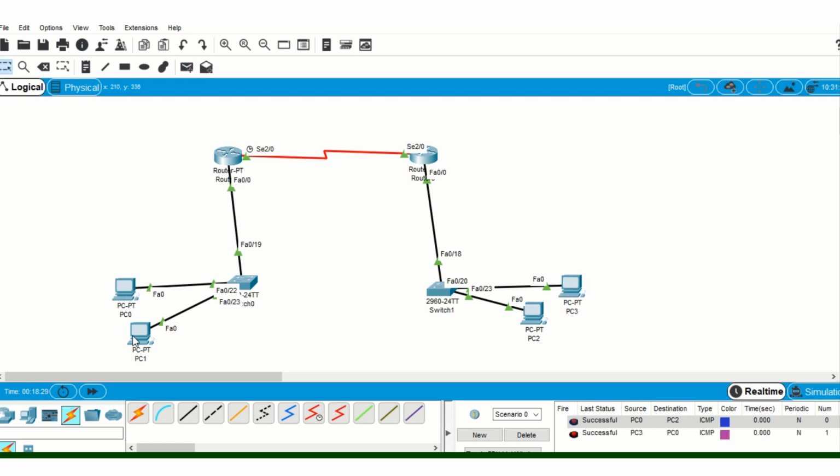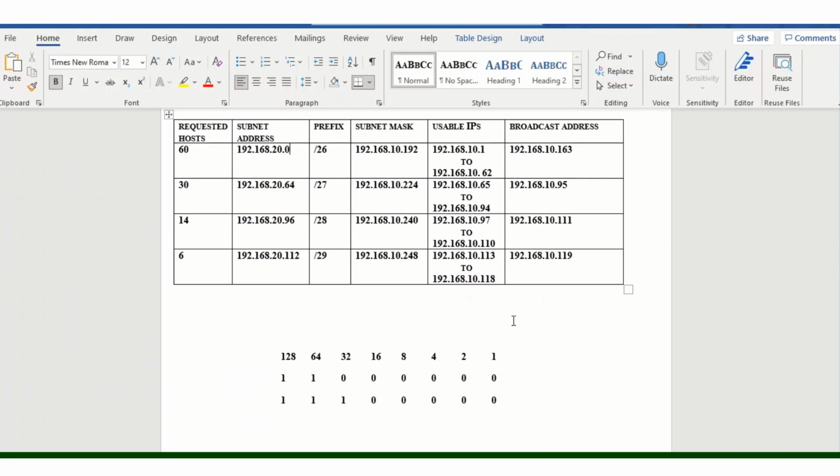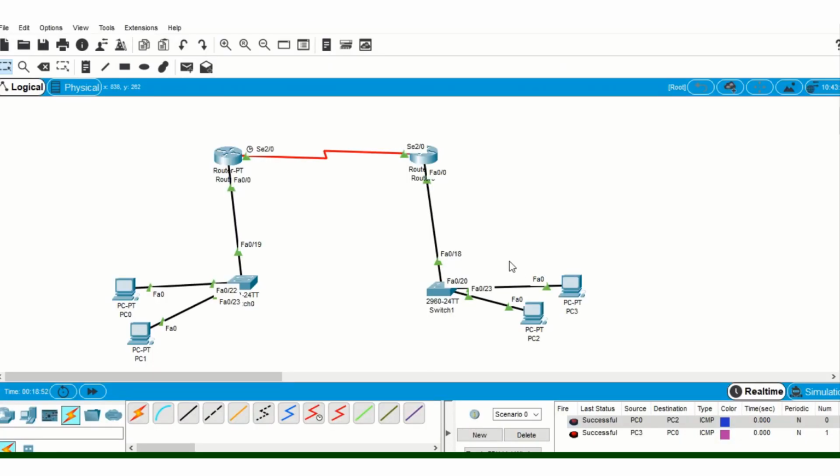So again, you can do the same procedure for the third network and the fourth network. You just have to change the subnet mask, gateway address, and when you are adding the route, you will use this IP address as that subnet network address. That's all. It's up to you now to add two more networks: network 3 with 14 hosts and network 4 with 6 hosts. That's how you configure subnetting in Packet Tracer. Thank you.